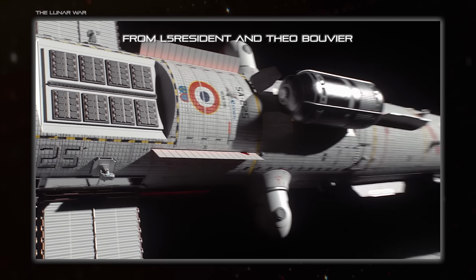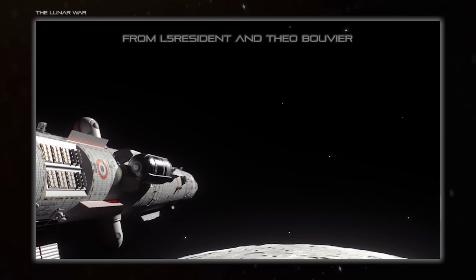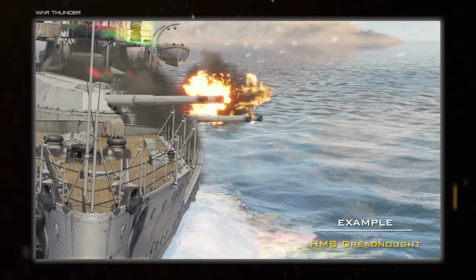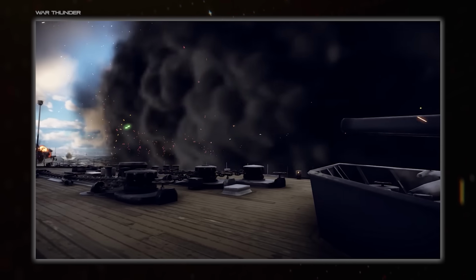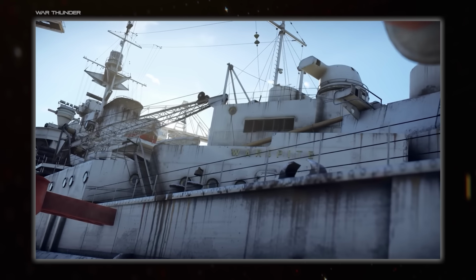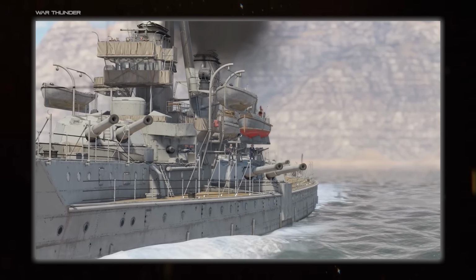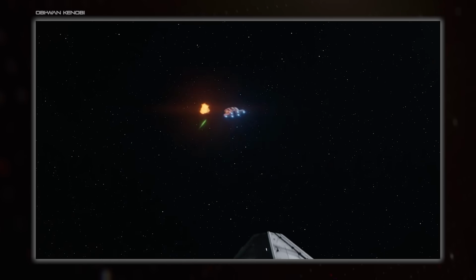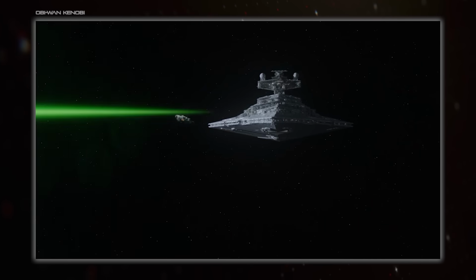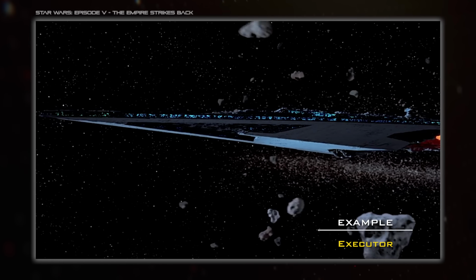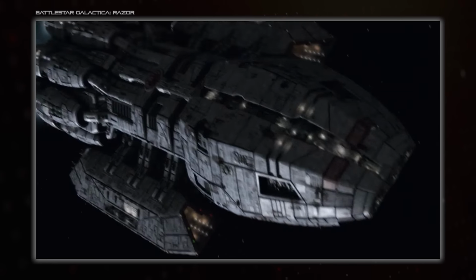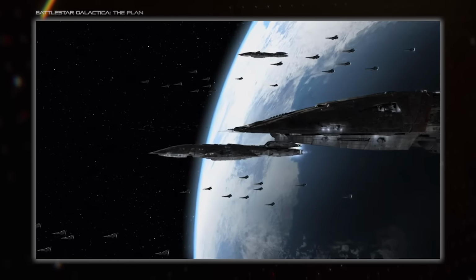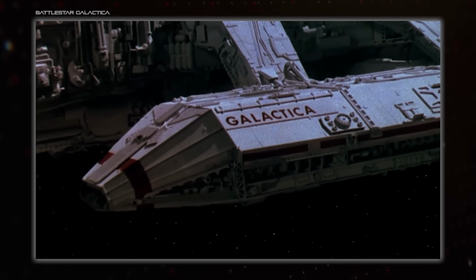There are plenty of vessels out there named for cool words, but let's be honest here, the British just do this the best. You just can't beat Dreadnought or Warspite. What makes these so cool is that they're not just cool words, they signal intent. I mean, come on, Dreadnought is just an amazing way to say fears nothing. The Empire in Star Wars is my fictional example for this naming convention due to the likes of Devastator and Executor. Also, Battlestar Galactica gets a special note because while it uses gods and mythology for Pegasus, Orion and Valkyrie, the show was centered on a ship with a completely made-up word for its name.